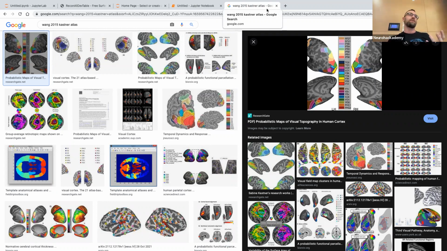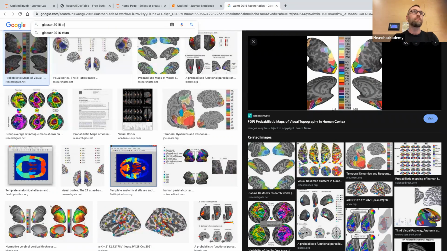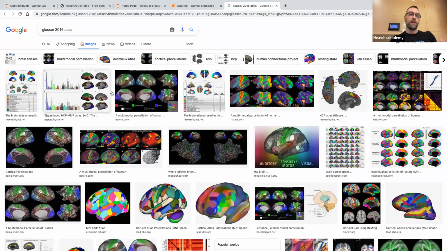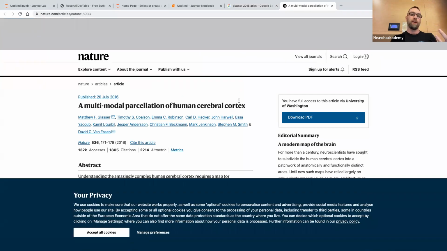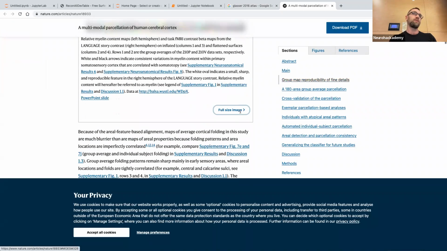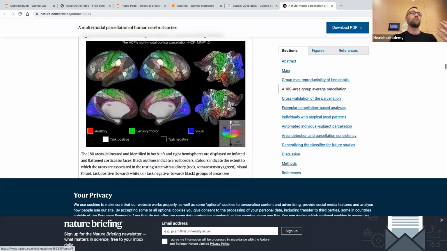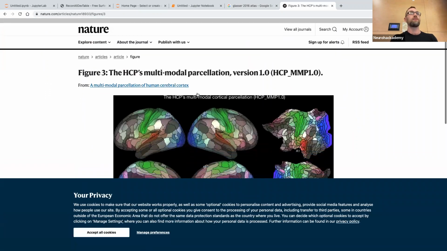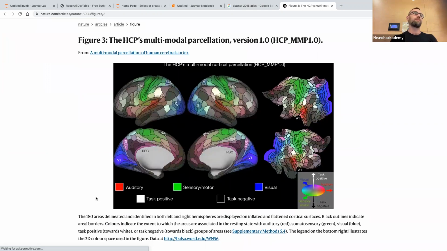What other areas have atlases, like the visual cortex? That's a great question. There is an atlas that came out of the Human Connectome Project called the Glasser 2016 atlas, which does the whole brain. Now, they have a particular method for coming up with the particular parcellations that they used, and I can't really comment on whether their method produces the correct parcellations of the brain. I haven't studied it that closely, and honestly, I don't know much about the brain aside from visual cortex. So I'm not a great judge of whether they parcellated the frontal cortex very well.